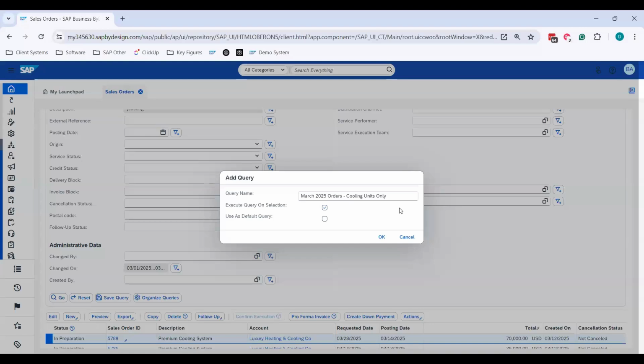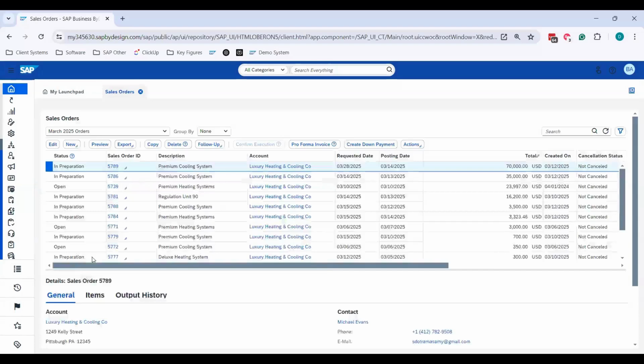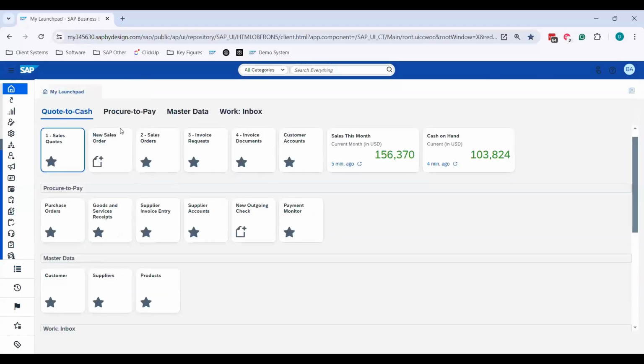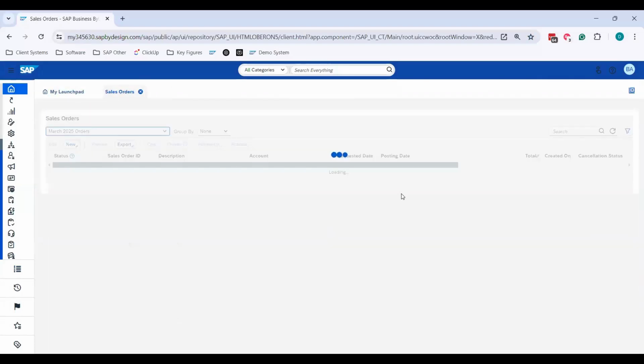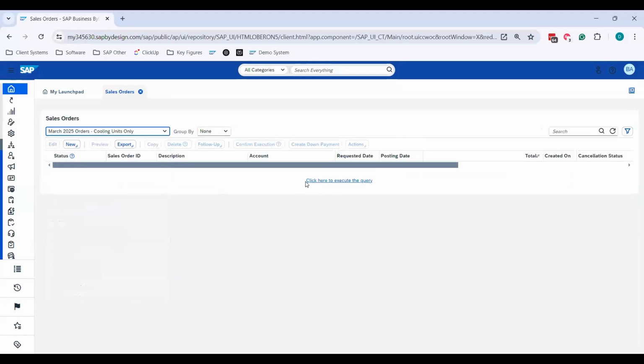If you do not have that selected, so I'm gonna show you what that does. You're gonna have to click here to execute the query.